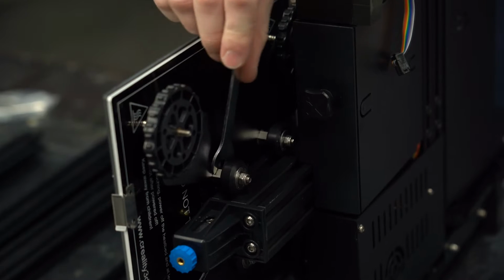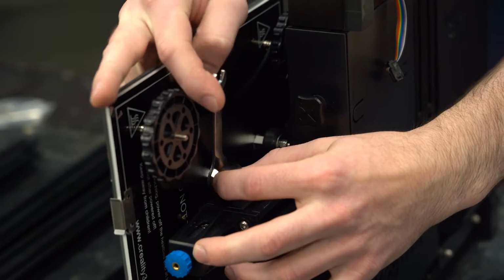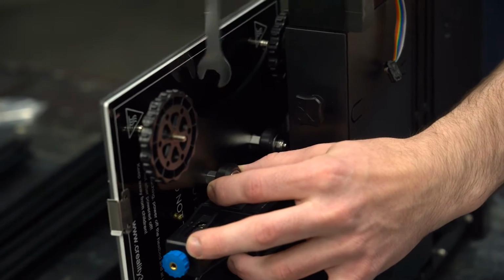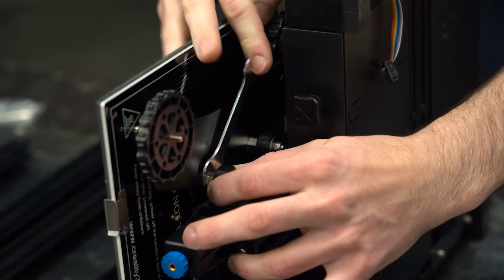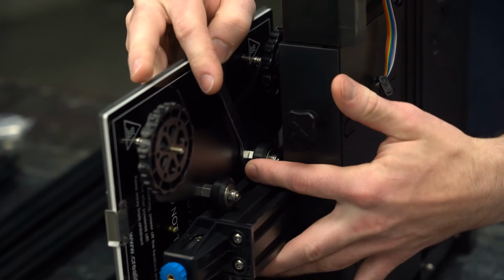Let's flip it over and adjust the roller tension on the y-axis. The eccentric nuts are simply adjusted with the included flat wrench. Rotate them around and you'll feel when there is no pressure and when there is too much. I start with no pressure and spin it around until it's coming back in. Feeling with my fingertips, I stop when it has just enough grip to pull the bed around. With that one good, I'll adjust the other one the same way. There should be no slop in the roller assembly, but it should roll smoothly.